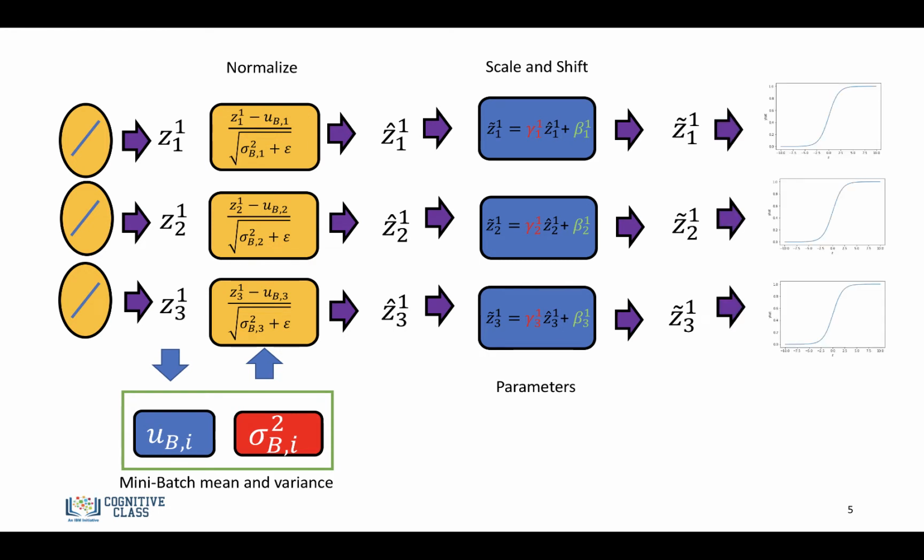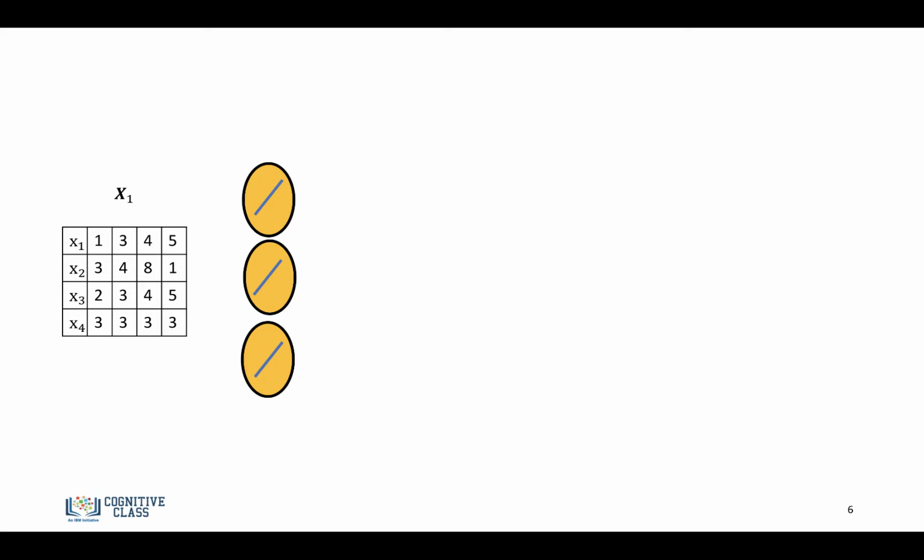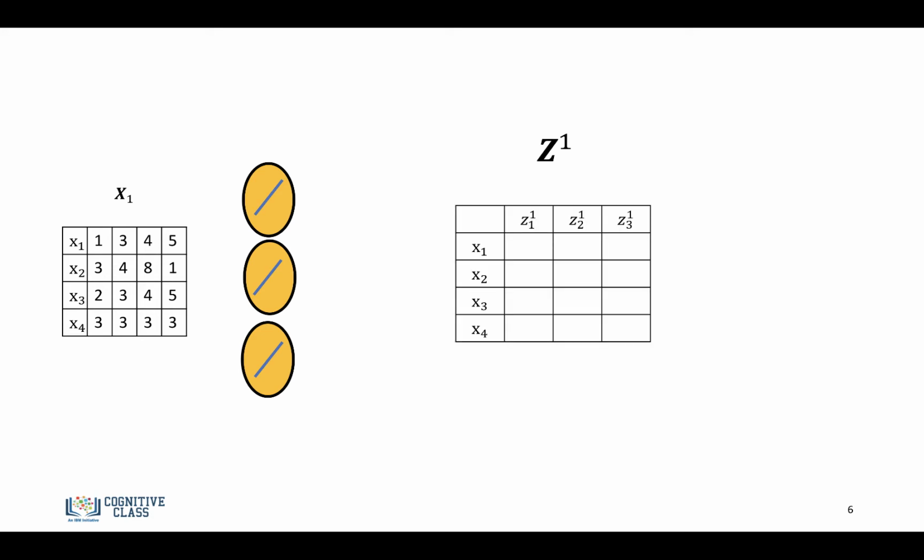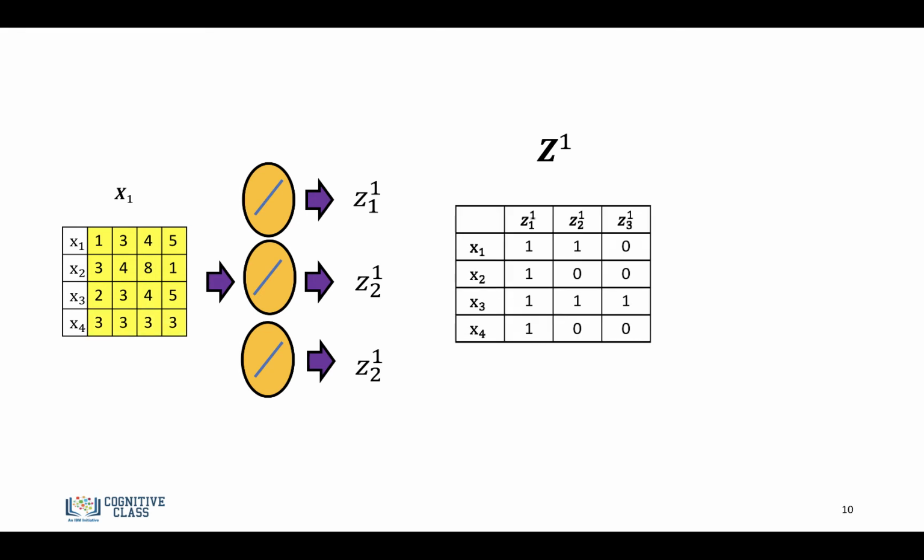So let's do a little more concrete example. We have our first mini batch, which we'll denote by the matrix or tensor x1. And then we'll have the output for the activations, which we'll store in the following tensor or matrix. So we'll have the output for the first neuron, second neuron, and third neuron. And the first sample will correspond to the first row of the matrix or tensor Z. And we'll use the same convention for each of the samples, and we'll just use the index m to represent the actual sample.